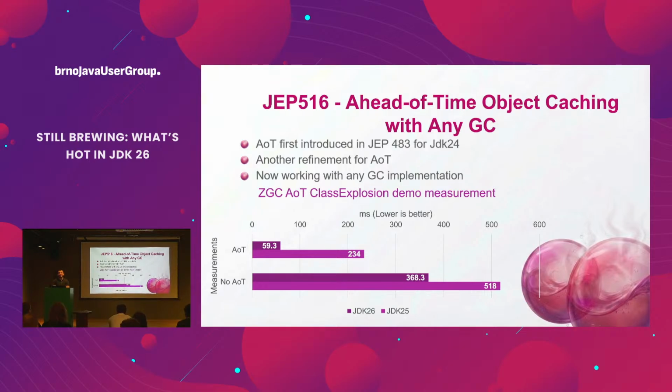And a question from the chat. So this is normal project Leyden, so I suppose that cache you need to create manually as a first run, and then you will pass the AOT file to the run. Exactly. From BrnoJUG: what happens if you use a different GC for the training run and in the real JDK? I just said it, but maybe not loud enough. It basically behaves as if you had no cache, but it doesn't tell you. If you enable the log for AOT, it will tell you.